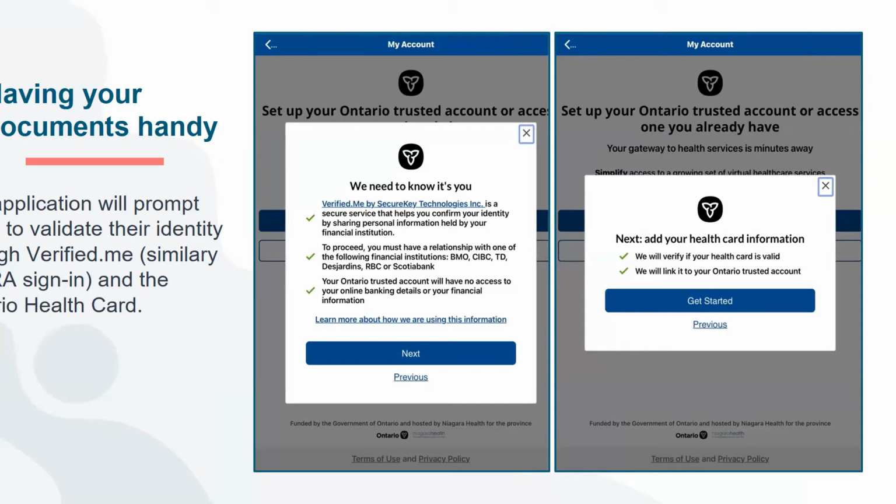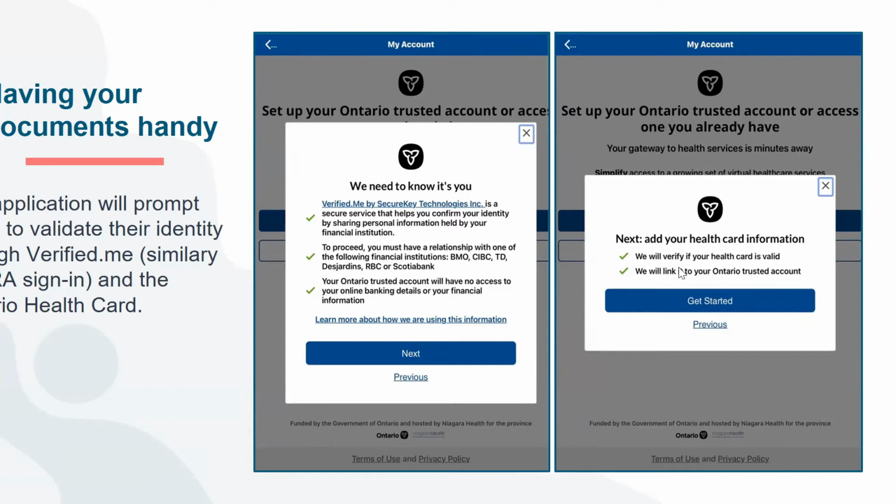Basically what they do is they take your big 6 banks and allow you to log in to verify yourself using your banking login. That allows us, as step 1 of 2, to verify that you are who you say you are. The next piece that we need is your health card. We need to make sure your health card is valid. And with the health card itself, we do maintain your number. We don't maintain some of the other information within the health card, but we do maintain your health card number and version code.